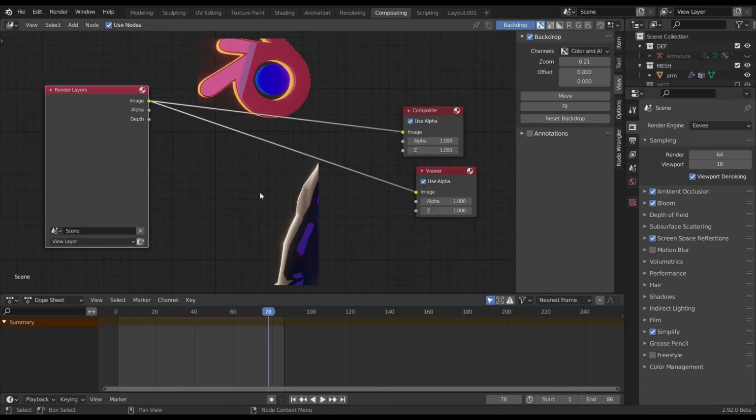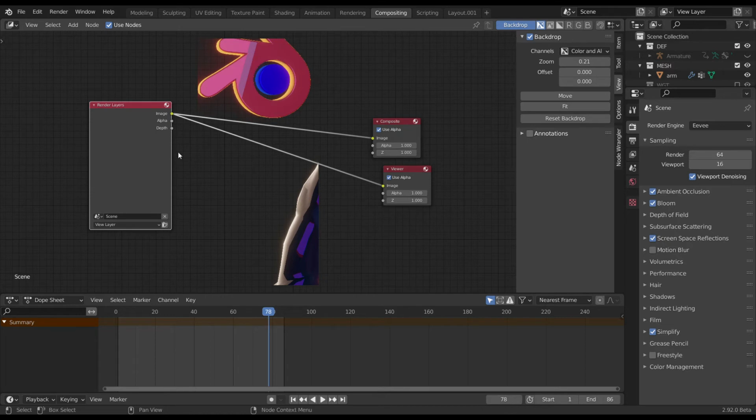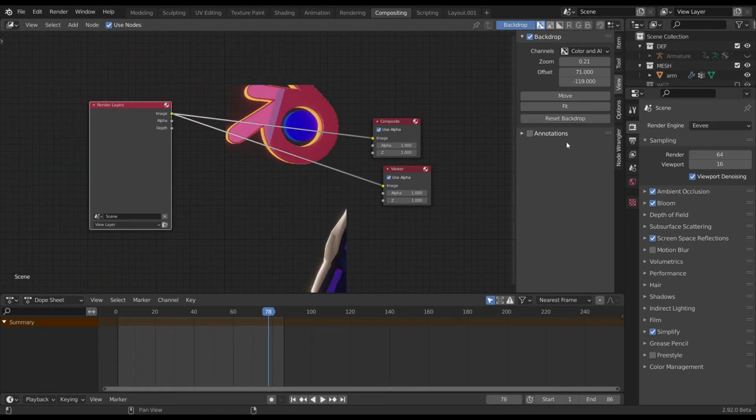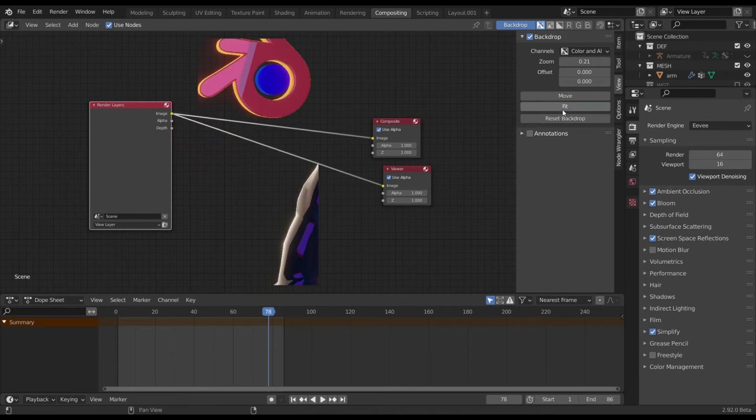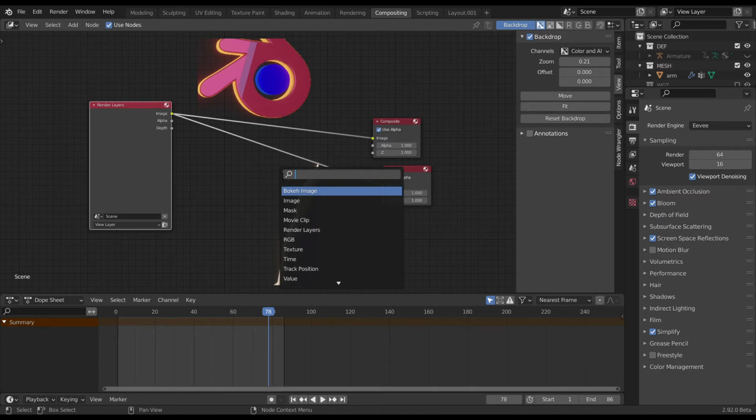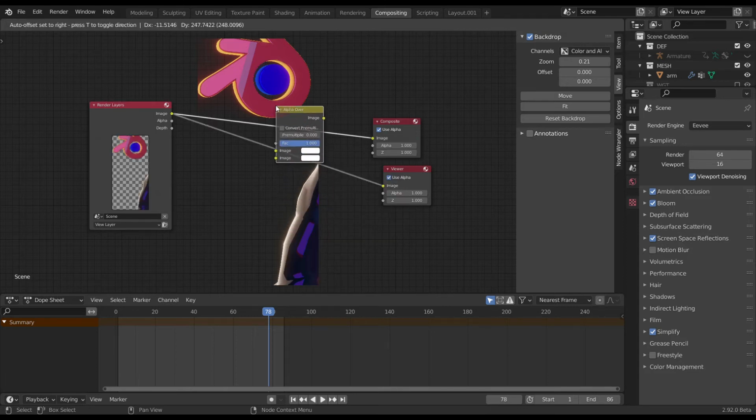Now we go to the compositing tab and you can see we can fit it with V or Alt V, you've probably heard that already. And sorry, we go Shift A and add a merge node. But since we're in Blender, nothing works like any other program. We use an alpha over, which is a merge node.